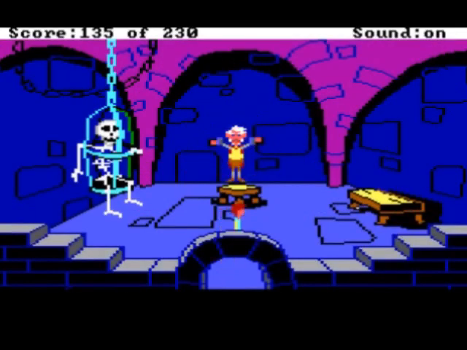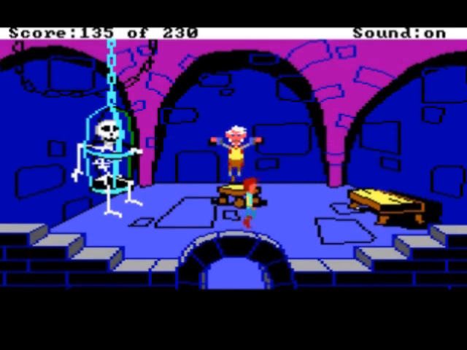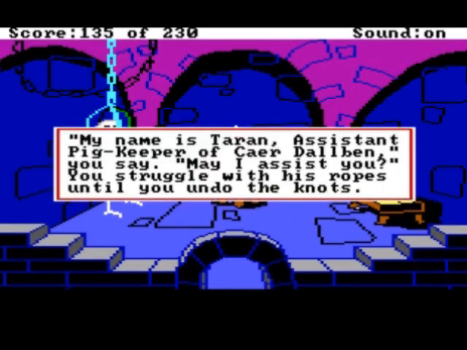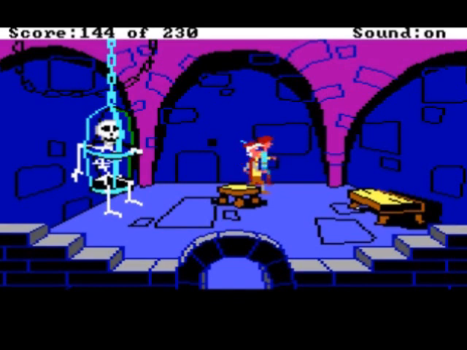Oh, look at this guy. You have found a friendly looking old prisoner. Free this guy. My name is Taran, assistant pigkeeper of Caer Dallben, you say. May I assist you? You struggle with his ropes until you undo the knots. The prisoner speaks. Thank you, kind sir. I'm Fflewddur Fflam, storyteller, minstrel, and bard to the greatest kings in all Prydain.